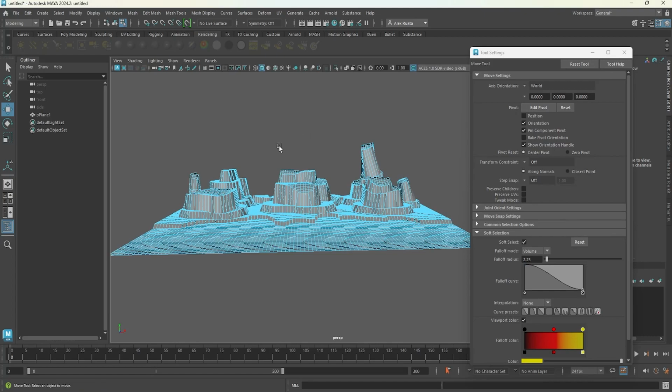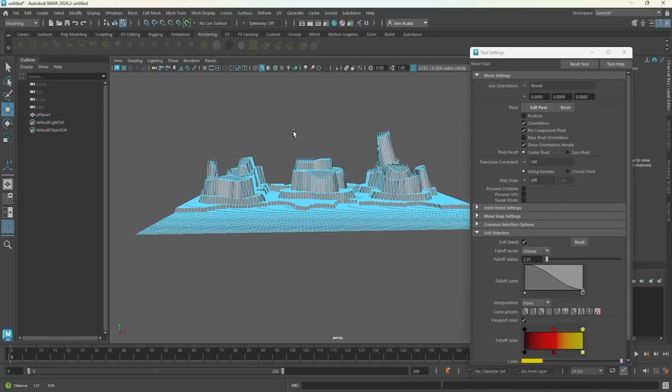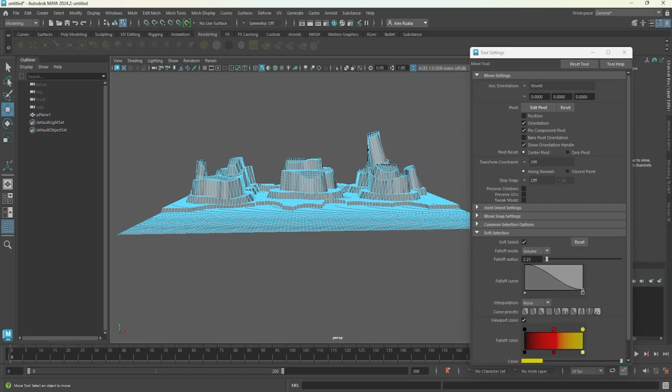We can leave it as this for now. Maybe I'll go back and play with it later. But for demonstration purposes, this is fine for a little bit of roughing it up.